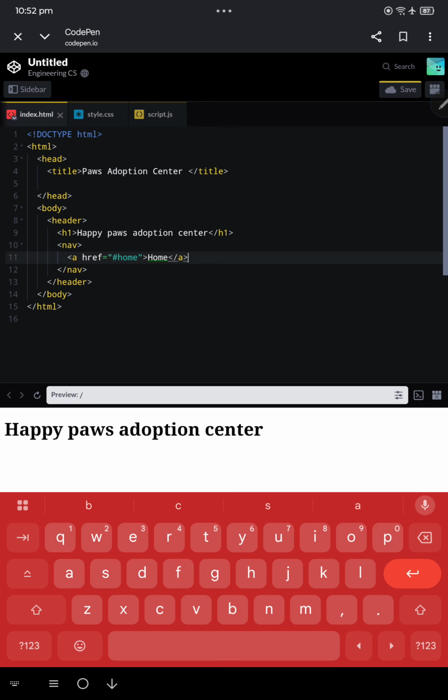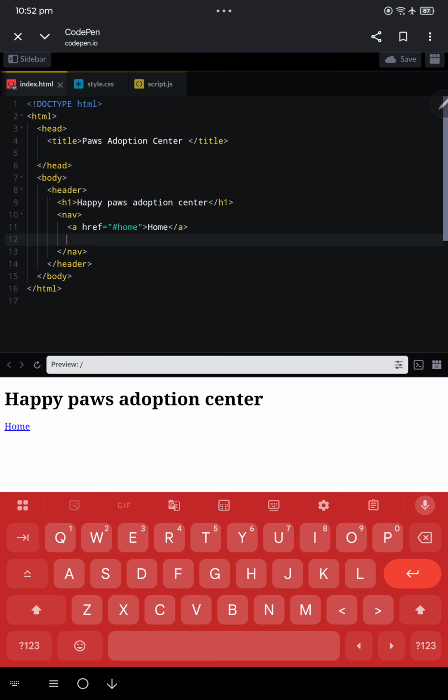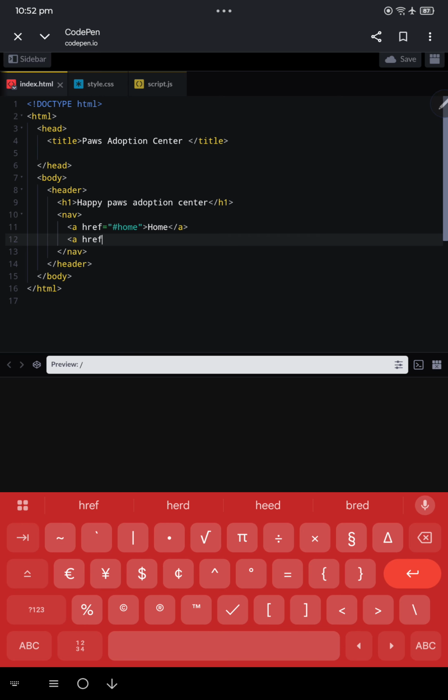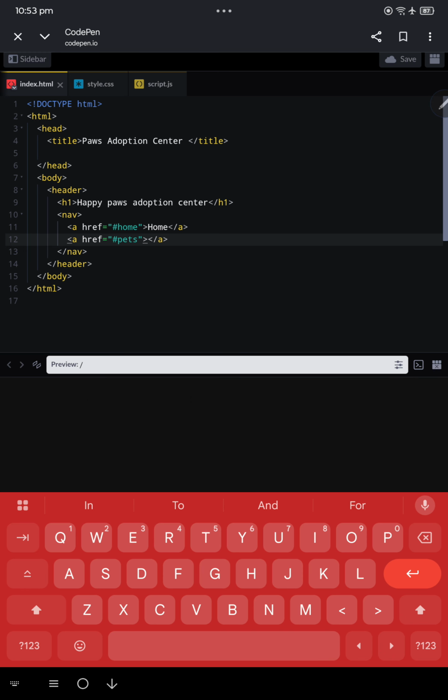You can see it came. Next, again one more anchor tag I'm going to use, href equals hashtag pets, and there we go.